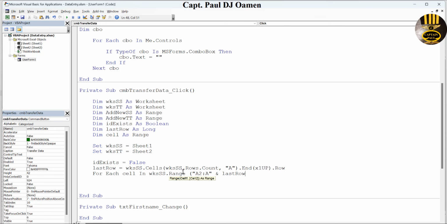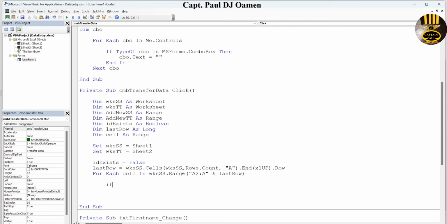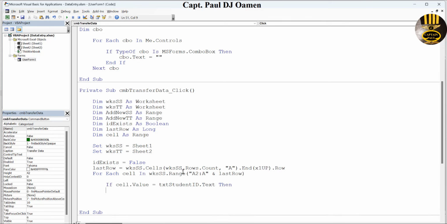Alright, so close that. Now I'm going to use the if statement to now check the value. So if cell.value, if that is equals txt student ID dot text, then I want the following.